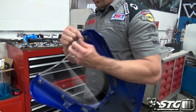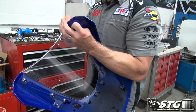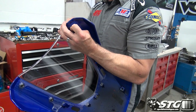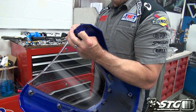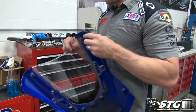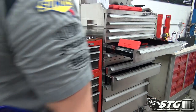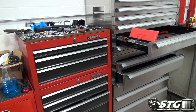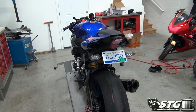Colorform stuff's pretty cool. I did this with the Honda last year too, and you know, it takes time to get a paint job done, and we just got our bodywork, just got our bike, and it's nice with the colorform, you know, you don't have to paint it. And I got some sweet stickers from my friends at Pop Shadow Decals, right? Great sticker package. And now, when I go to the racetrack, the bike's gonna look good at the end of the day.